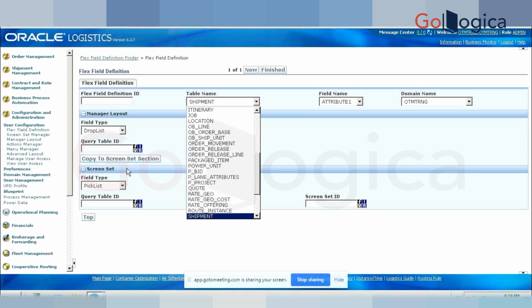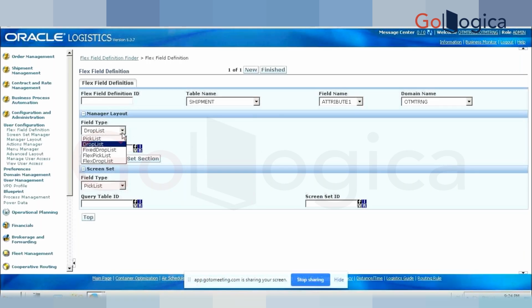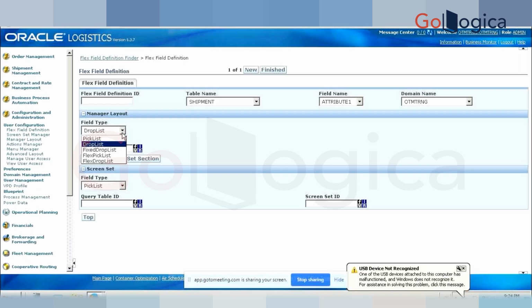Even I have never used it. Attributes are generally default in the tables. If you want something shown in the screen set, you define the flex field definition and then define that field in the manager layout.